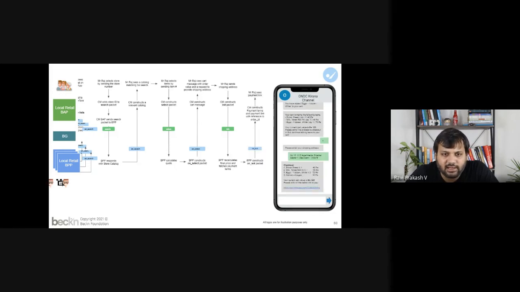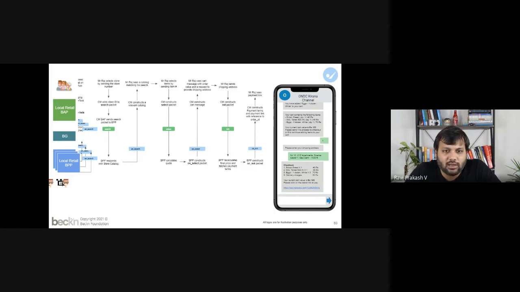The BPP recomputes the total quote, adds the delivery charges if any, and sends back an on-init API where the BAP renders the payment terms as well. As I had mentioned, the on-init API not only contains the final updated quote, it also contains the payment terms. In this case, the BPP must have integrated with a particular payment gateway, and it sends a payment link to the BAP.